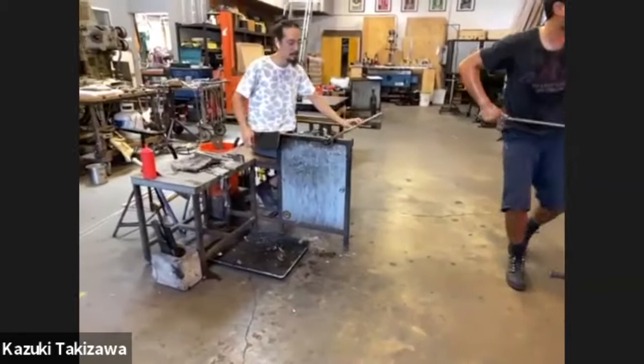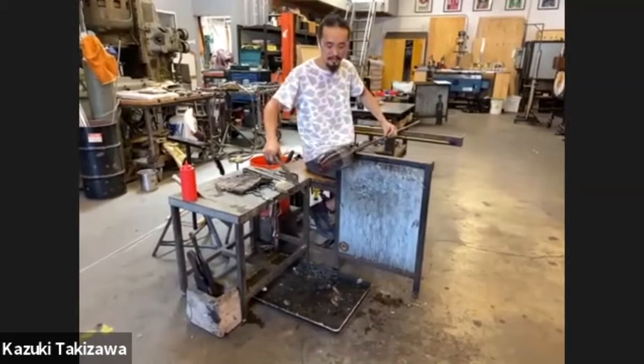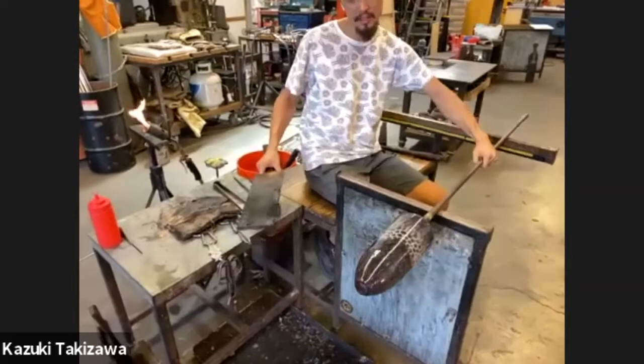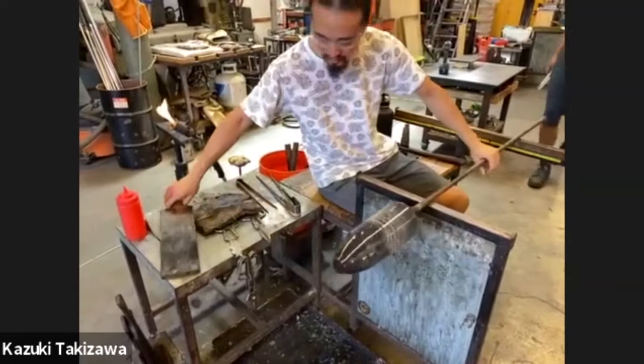And the top of the piece is now the tip of the glass. I'm going to take this one heat to center the vessel. This is my only chance to center this whole thing and put it in the center of the turning. So I'm looking at the bottom of the piece, finding where the high spot is, push, and then let it fall back on center. Okay, so that's nice and centered. I'll take a heat on the lip, please.